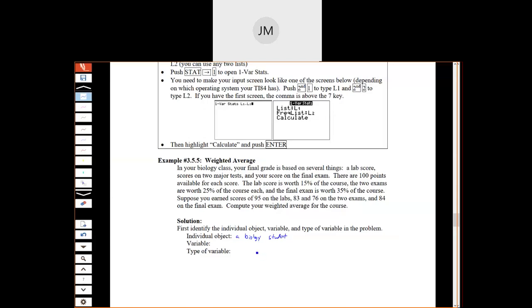The variable, the piece of information that we're going to be looking at, is your grade in the class. And what type of variable is that? Well, that's numerical or quantitative.